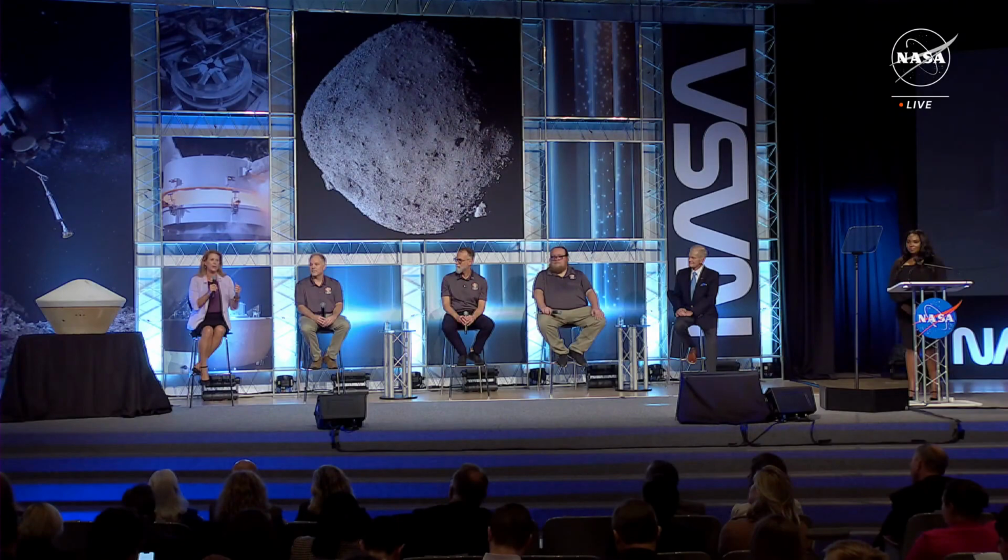And of those 7 missions, right now, we're really lucky because we're in the middle of what we're calling Asteroid Autumn. We've got several big milestones happening right now on 4 of those missions. Of course, we got the OSIRIS-REx sample that landed on September 24th. Right after, 20 minutes after the entry system was released from the spacecraft, we transitioned that spacecraft to a new mission. It's now called OSIRIS-APEX, and that's a mission to go explore the Apophis asteroid. We're going to rendezvous with Apophis in 2029, so they've got another long journey and another great goal for that spacecraft.